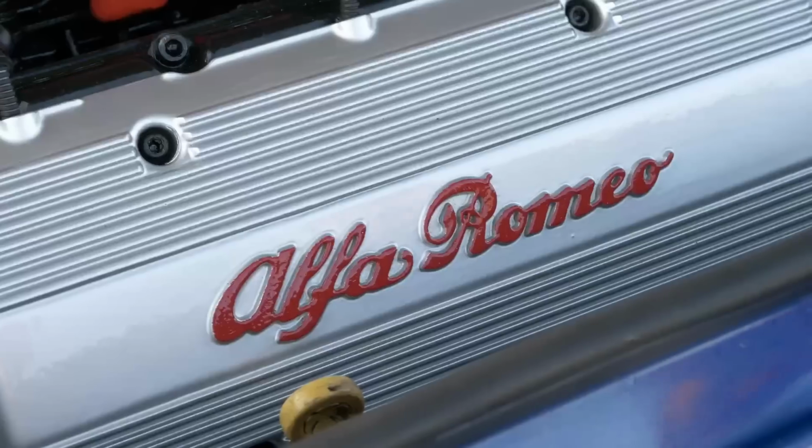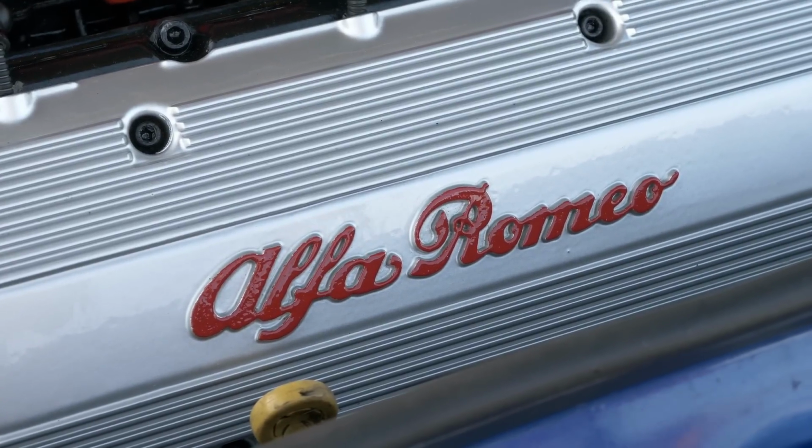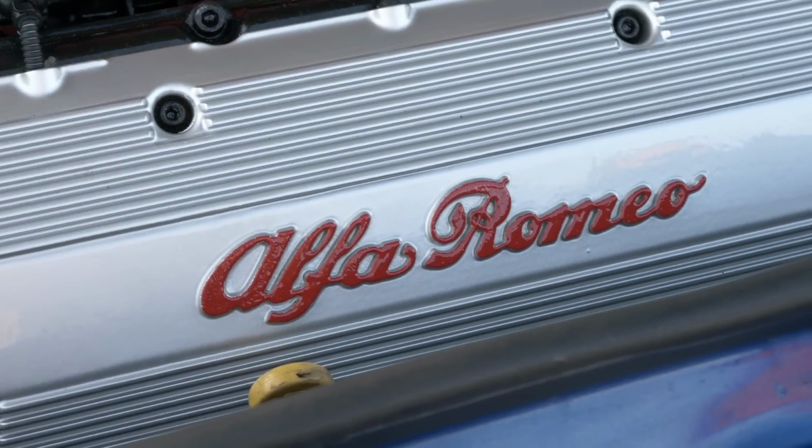And I'm not normally a fan of hatchbacks that have had exhaust modifications and are making a big song and dance of themselves. I find it a little bit obnoxious, but it goes without saying that an Alfa Romeo V6 Busso, oh, such an incredible sound that nobody's going to complain about this car making a song and dance of itself, are they? Oh, we found a little bit there of the suspension modifications, didn't we?